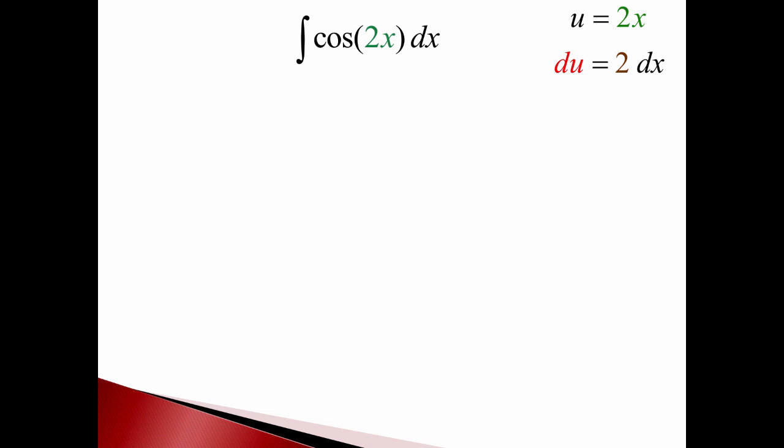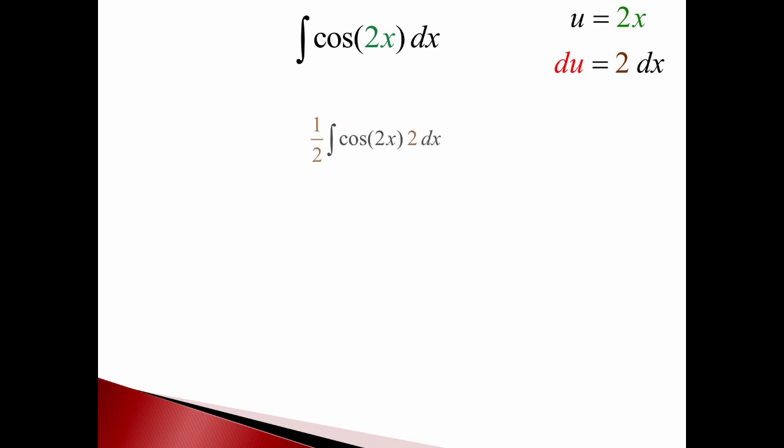We can replace the green stuff, the 2x, with a u. So in just a second, I'll have a cosine of u, which looks good because that's cosine of just one variable, and I know how to integrate that. But there's still that dx floating around I have to deal with. So to turn the dx into a du, I'll just take the derivative. If u is equal to 2x, then the derivative du would be 2 dx's, right?